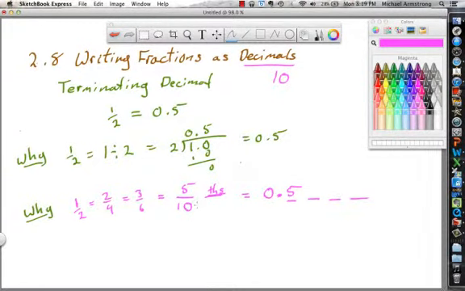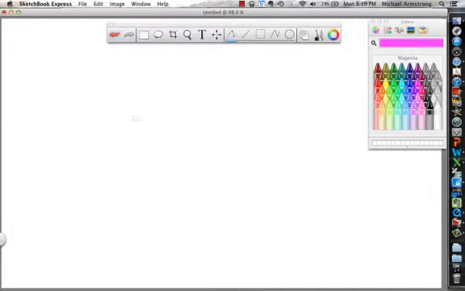Okay, so if we can write it as a form of 10 or 100 or 1,000, I can immediately change it to a decimal. This is the fun way. Long division, not so fun, but it works every time. Fraction form is really cool, but it doesn't work every time. For instance, this is a terminating decimal. Terminating decimals work often. But the other kind of decimal, the repeating decimals, they don't work every time. Alright, for instance, 1/3.